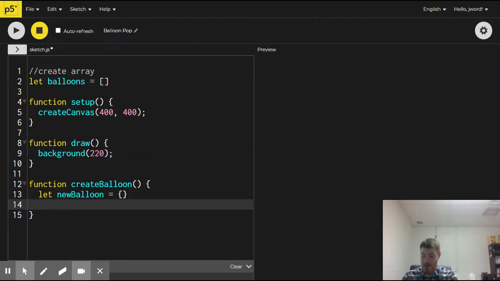All right, so that new balloon then needs all of its attributes, so it definitely needs an X position. And so maybe it's going to be, let's just jump to making them kind of random. I do want them all over the place.